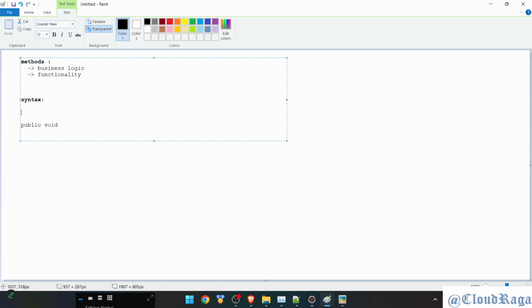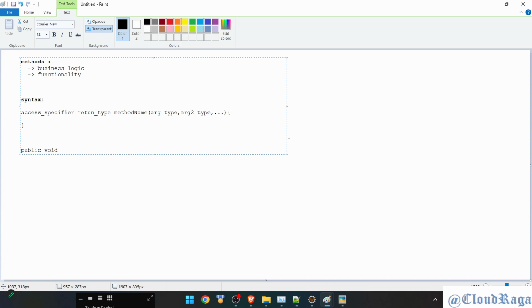First of all you mention the access specifier, then the return type, then the method name, then brackets, then the argument and its type, then argument 2 and its type, and then comma and dot dot dot, then curly brace open and curly brace close. That's how we define methods.